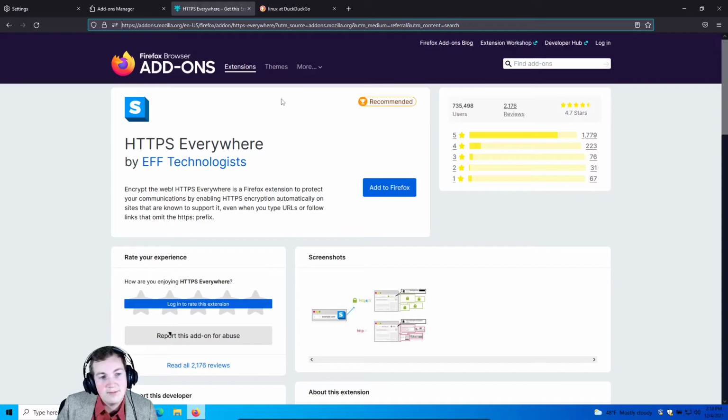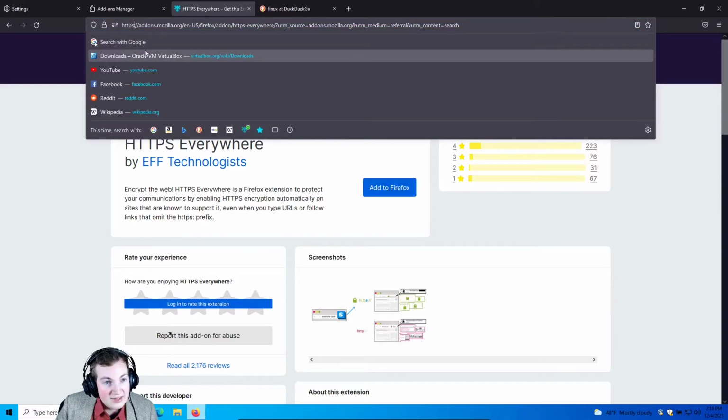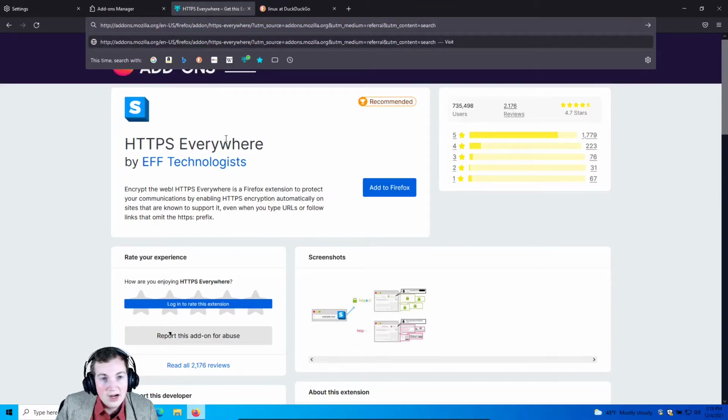Like, this is really important. The reason for this add-on: let's say you had gone up here and you clicked a link, and it was just HTTP. A lot of sites will allow, even if they have HTTPS as an option, they will still allow you to connect to that website without HTTPS enabled. So if you were to click on a link that didn't have the HTTPS in there, just had HTTP, you would probably be able to connect to that website. You just wouldn't have the encryption.